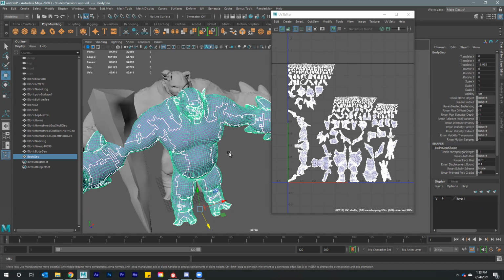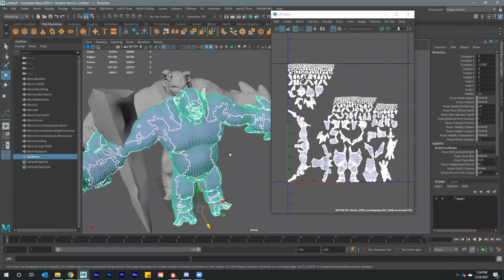Now, in the overall workflow of things, you always want to UV your character before you rig it. Just in the same way you would model a character before you go on to UV it, because you got to build it. The way Maya handles things, you have to actually UV the character before you rig it. Now, that's not to say there isn't some workaround, and I'm going to show you this workaround just in case, for whatever reason, you need to re-UV a character in the future that's already been rigged.